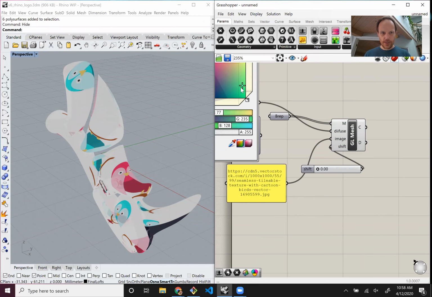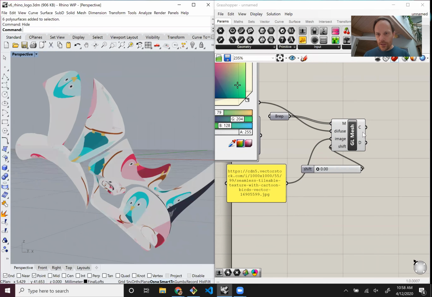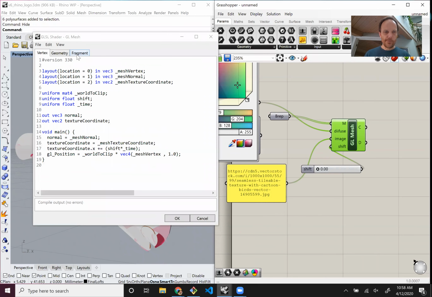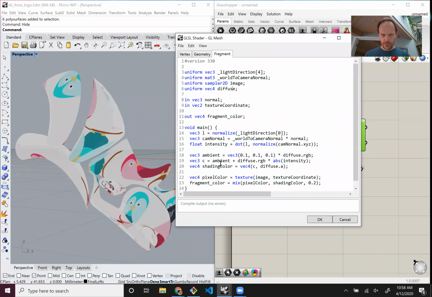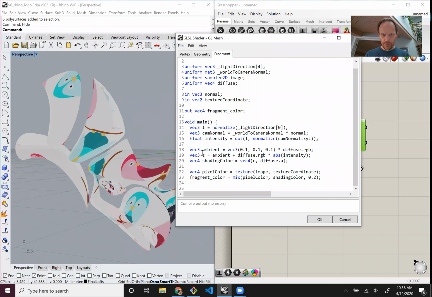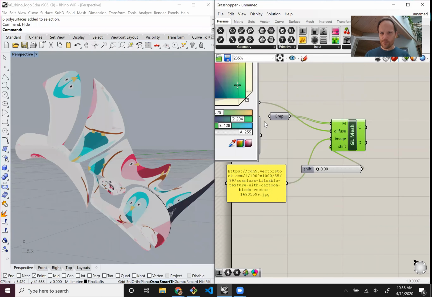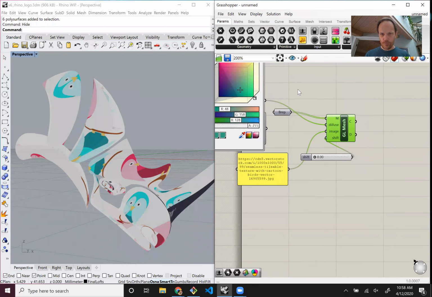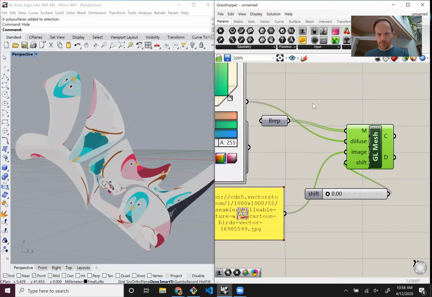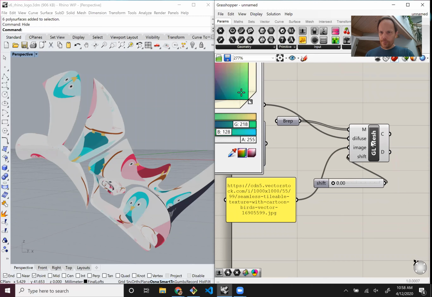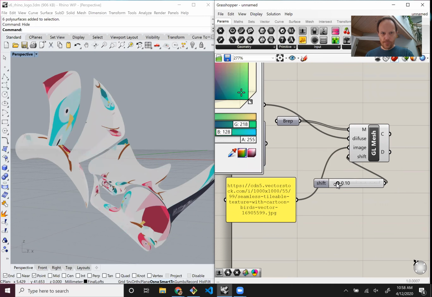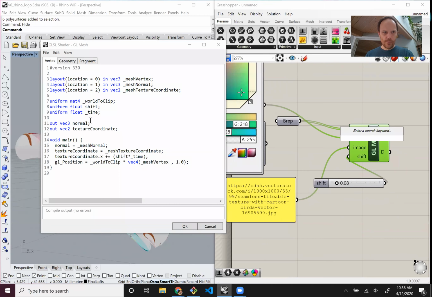And then as we change this, nothing's happening. Normal position in the fragment shader.